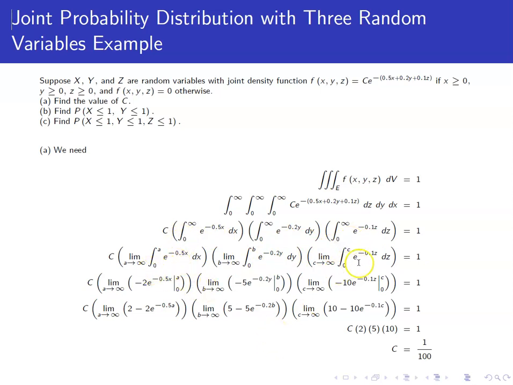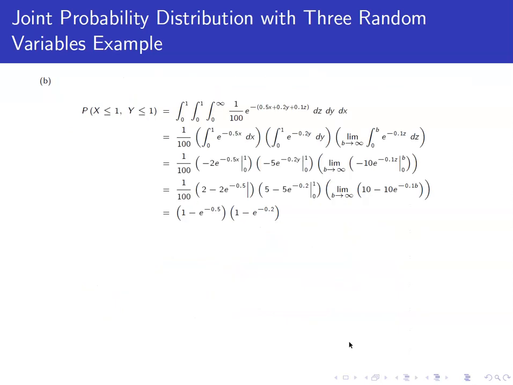We could handle the improper integrals by doing limits of each one. We find an antiderivative for each of these. They all look similar. They just have different constants that we're multiplying the variables by. Plug in our endpoints and then take our limits. The limits of each of these pieces are going to be 0, so we'll get 2 times 5 times 10 when we do each of the three integrals and then take their limits. So we get 100c equals 1, so our c has to equal 1 over 100.